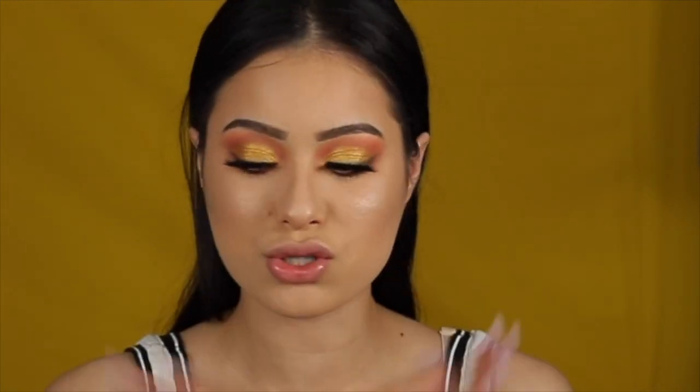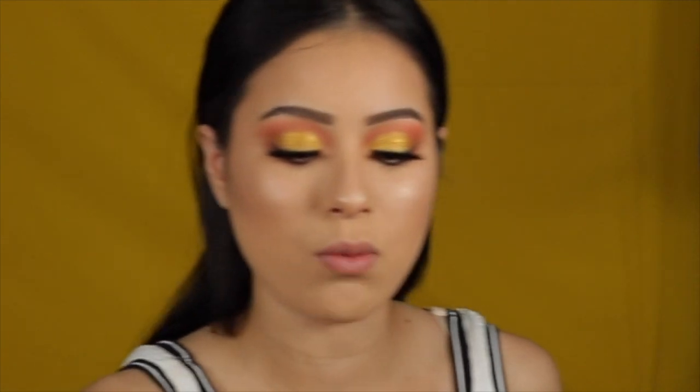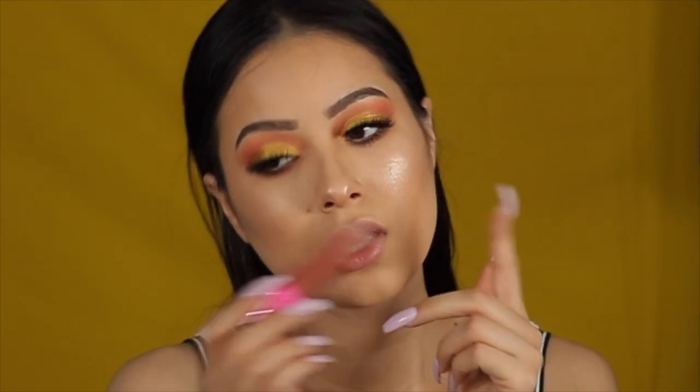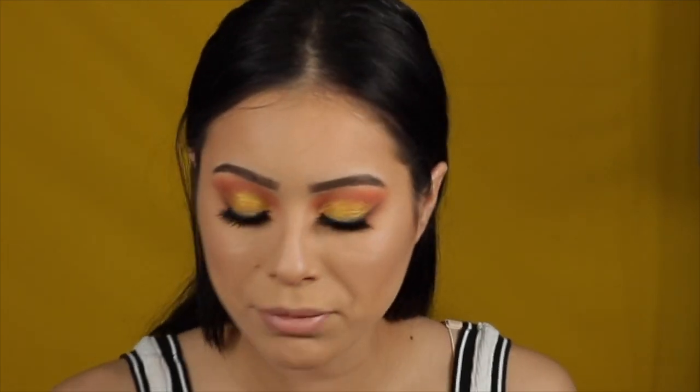Guys, once my lashes dry up, I am going to pop on some lips. I feel like with this sunset vibes going on, I want a dark one. This one wouldn't look too bad. Let's go ahead and apply this one. I'm not going to line my lips today. I'm just going to apply it right from the bottle.